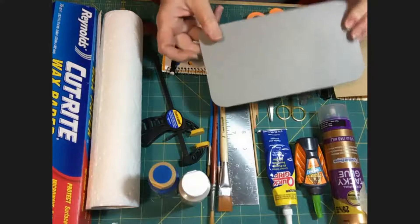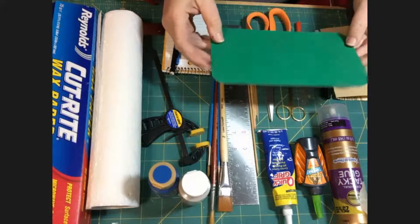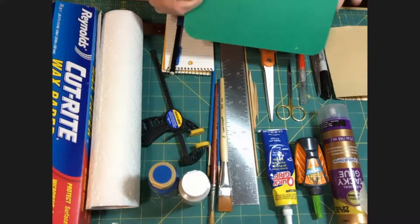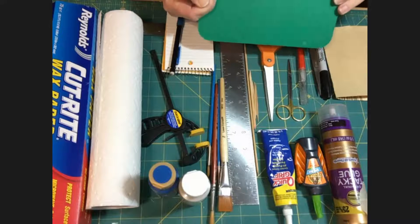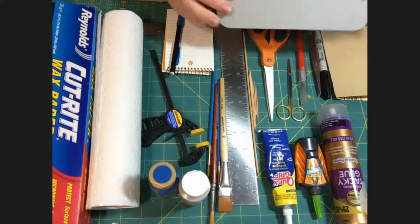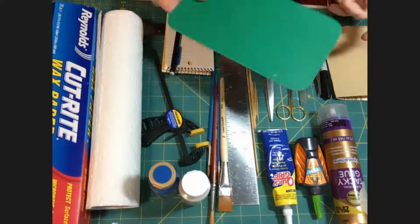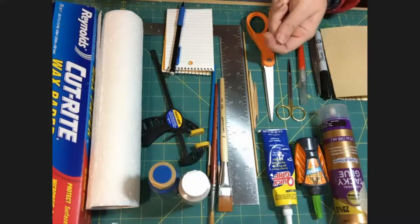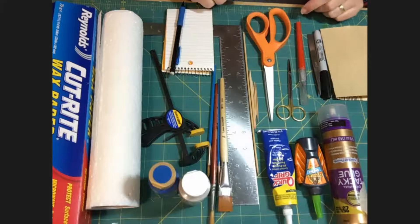You don't have to have a large mat for doing things with a knife — I have several very small ones. Some have grids, some don't, and these can be used on either side. These are considered self-healing mats, meaning you can cut on them repeatedly and they don't tear themselves up. But the beauty of it is you don't have to even buy a mat — you can use a piece of corrugated cardboard to protect your work surface, and when it's too cut up you simply remove it and expose the tabletop.